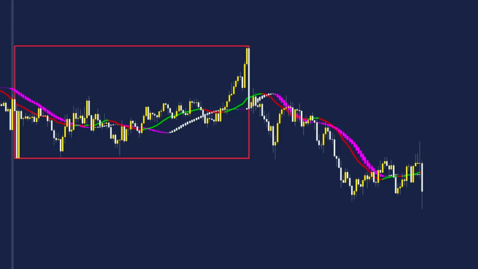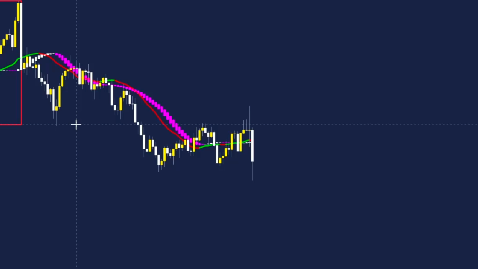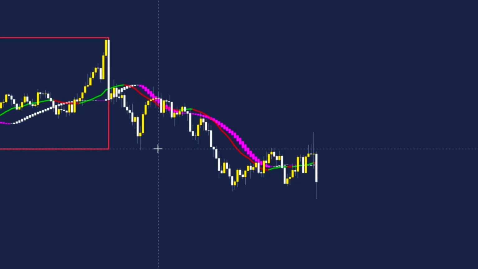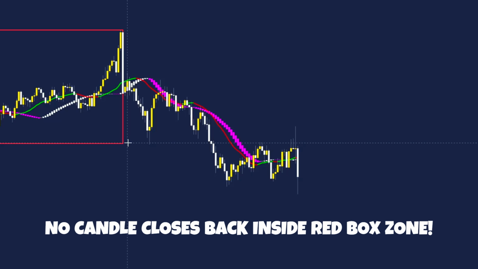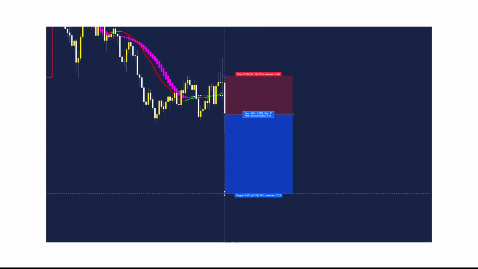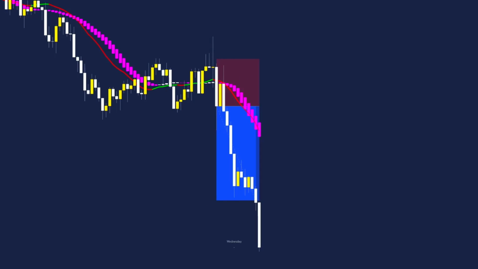Now it is very important to note, and like I mentioned earlier, the price cannot go back inside of this red box zone. It did wick back inside before turning around, but this is also another safe confirmation that price does not want to enter this zone again. This is due to psychology and how one session of the market trades versus another, but all you need to know is that price shouldn't go back into that zone before taking the trade. And there we go, that sell trade has also hit, so far for a total of 6% on the account.